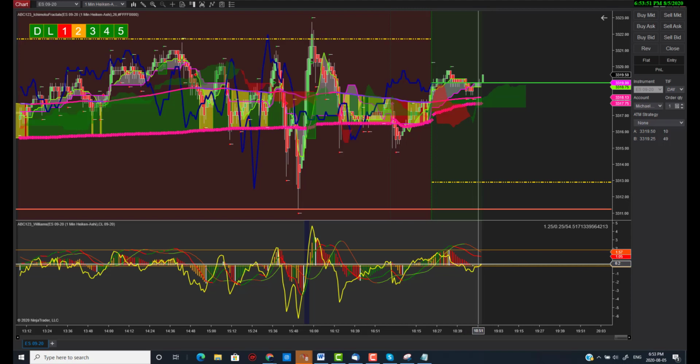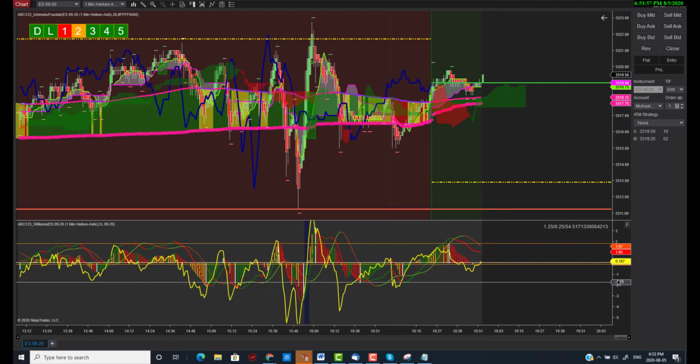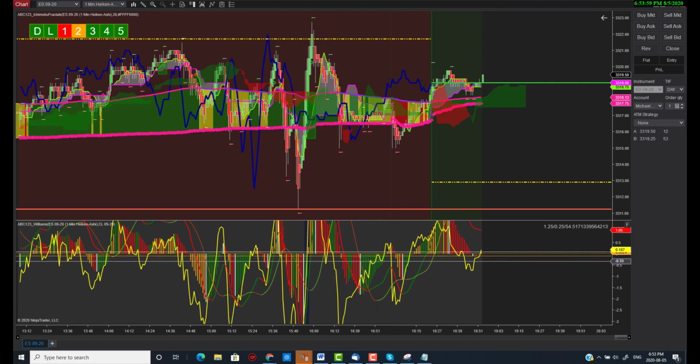I'm looking here where the energy is. The momentum might come down a little bit. And then once we can start seeing this turnaround, or if I start seeing, oh, actually there is a gold bar right there. So we're starting to get some energy for an up push, so it could be a good possible trade right now.